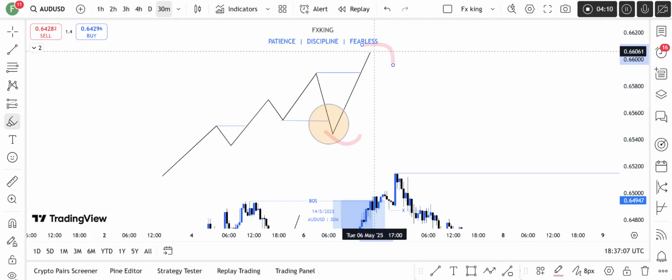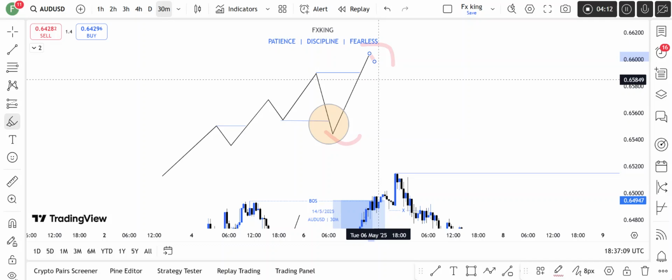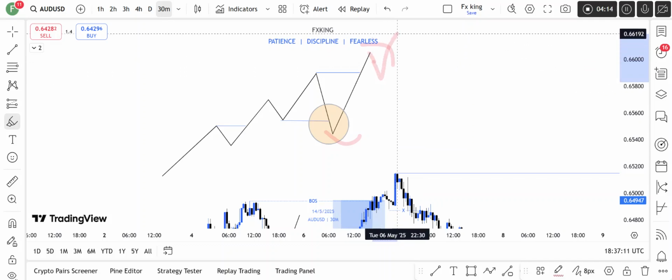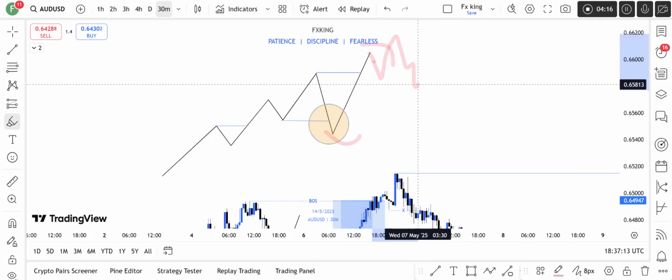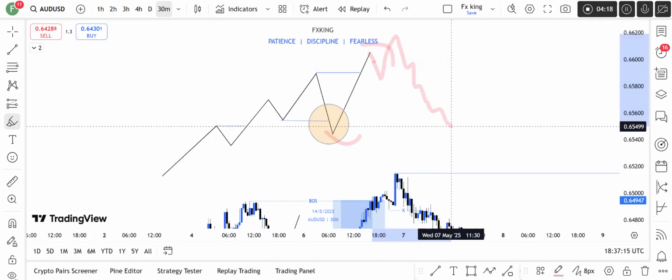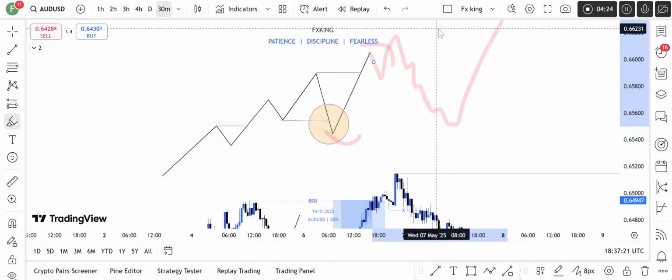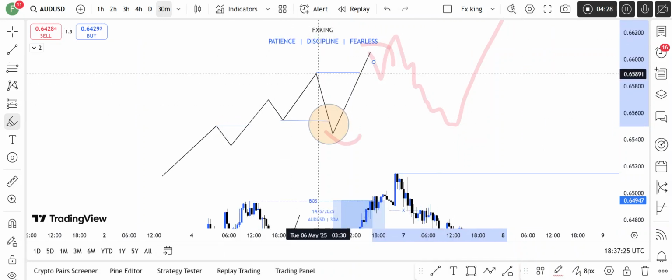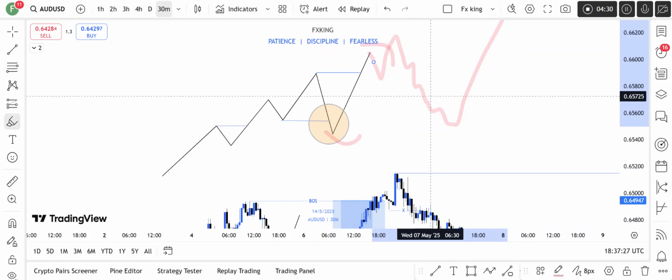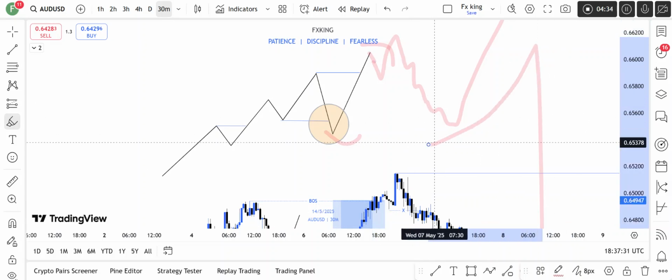So eventually what we are looking for now is for the market to create something like this. Then when the market eventually returns, we can look for an entry somewhere around there and buy to target the upside. So this is how we trade through SMC. This is how we identify inducement, and this is how we map it out. So let's go to the bearish example so that you can also understand how it works.